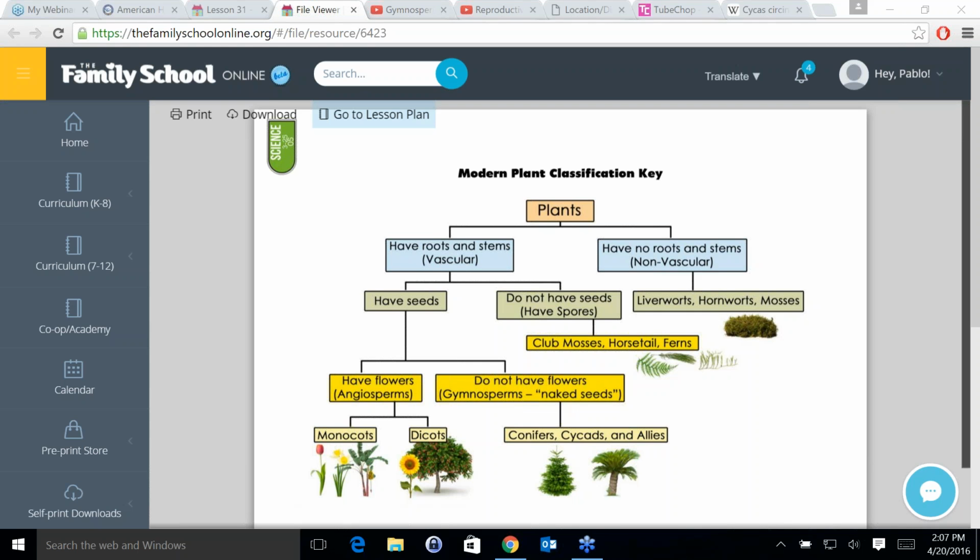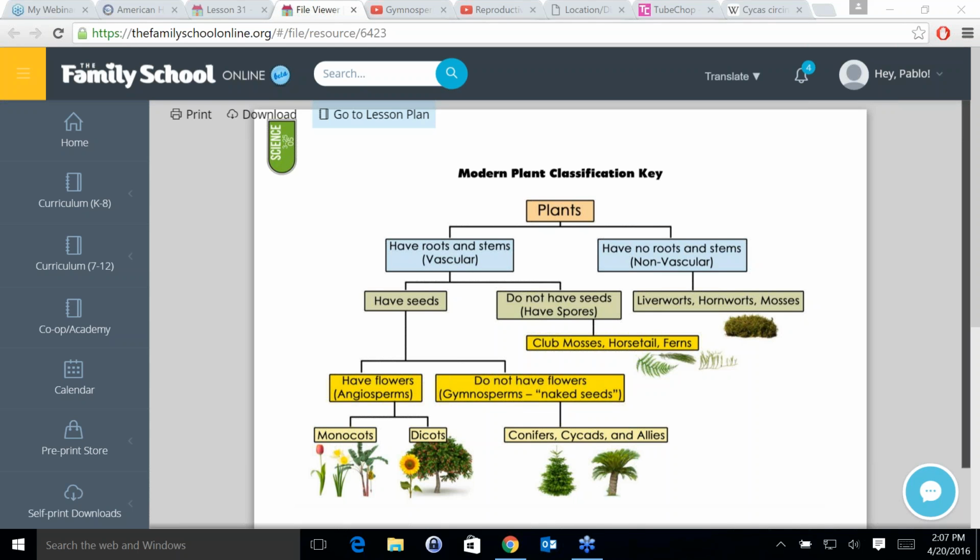Vascular plants have roots and stems, and then the non-vascular don't have any roots or stems in the plant. Okay, that's good. That's right. And that is correct. Okay, so the non-vascular plants have rhizoids that are kind of like roots. They are an adaptive type of root. And then the stems are just directly onto the leaf, really. Okay, so they are kind of weird.